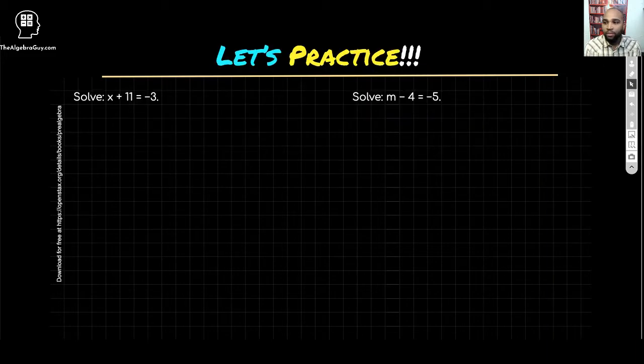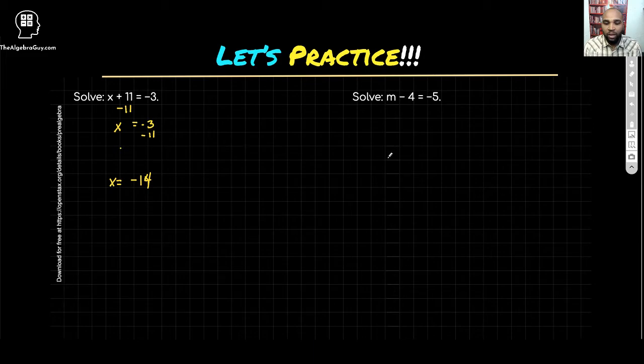So let's do that. Using that information, let's solve it. So I want to get x by itself. Ultimately, I want to know what x equals. In order to do that, I subtract the 11 because there's 11 being added here. So that goes away. Now I just have x. But I can't do it just on the one side. The property of equality says since these are equal, I need to do the same thing on this side. So I bring down my -3, but I also have to subtract my 11. So that gives me x equals, what's -3 minus 11? That'd be a -14.